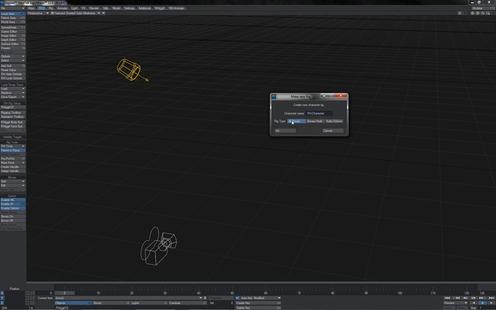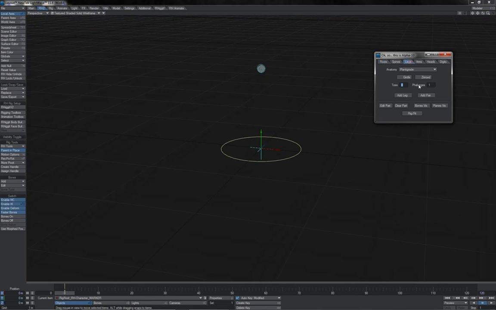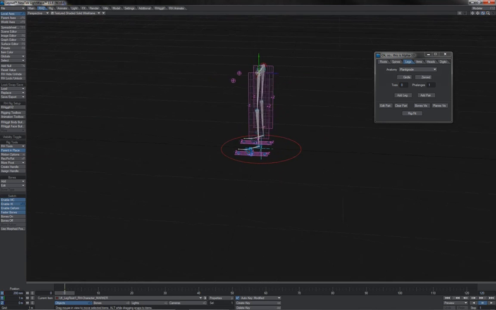This gets you around the problem that you can't select nulls and bones at the same time. Or you can have an entirely nulls based rig where all of the control items are nulls, all of the IK items are nulls, and you have bones strung as a deform rig over the top, which is the optimum for, of course, getting the best deformations out of your characters, which is what we saw in RHiggit version 1. And otherwise, you choose your style, and everything functions in exactly the same way, as we can see here.